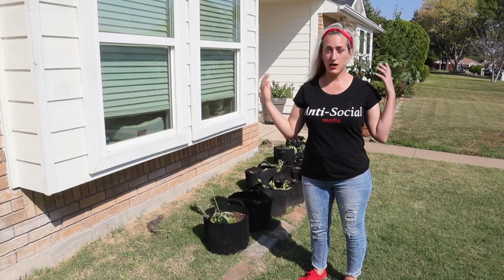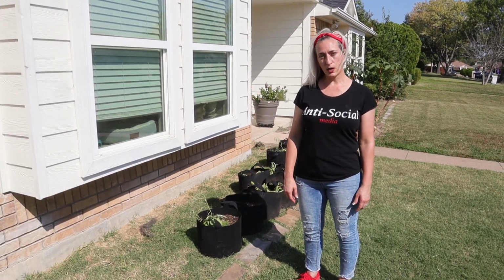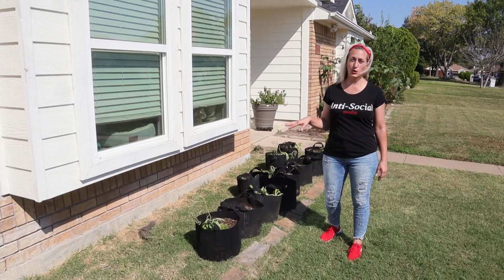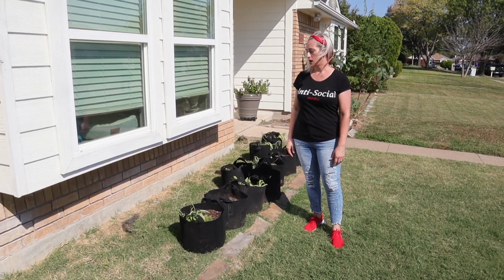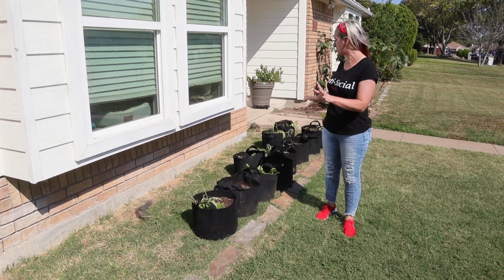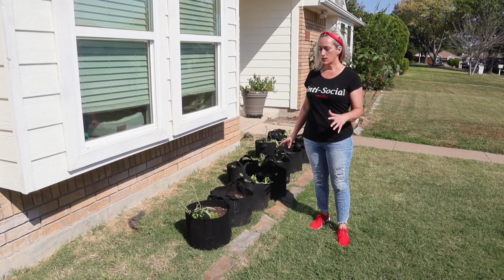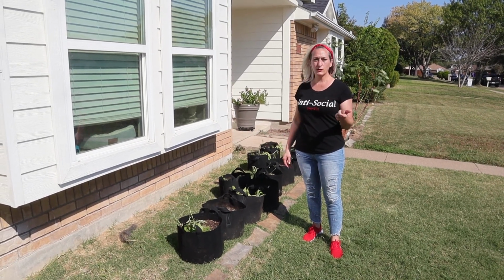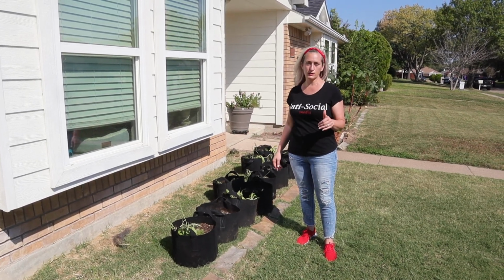We keep talking about moving and selling this house. I think one of our first projects that we're gonna do is the front beds of our house. It's not appealing. Nobody would know that we have the beautiful garden we do in the back, seeing the front of our house. We are about to change the stones, just make this look a lot more appealing to a potential buyer at a low cost budget. So we'll have that video here in a few weeks and just kind of show you guys what we did just to kind of spruce it up to sell this house.